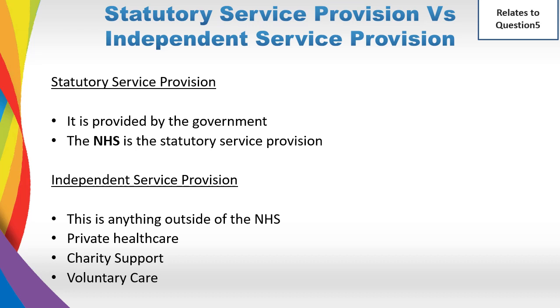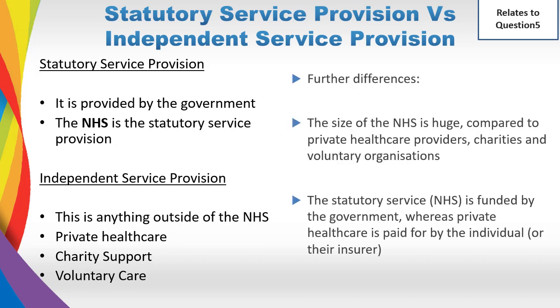People also choose to pay for some procedures so that they can skip through the waiting process of the NHS waiting times and things. Charity support as well, that's independent, so if you were to seek help from a charity such as Aspire Spinal Cord Charity, they are there as a charity support, they're not funded by the NHS, and any other sorts of voluntary care as well. So if you had say a voluntary befriender, someone who goes in to speak to people that live on their own, sort of the elderly and people like that, then that is independent as well.